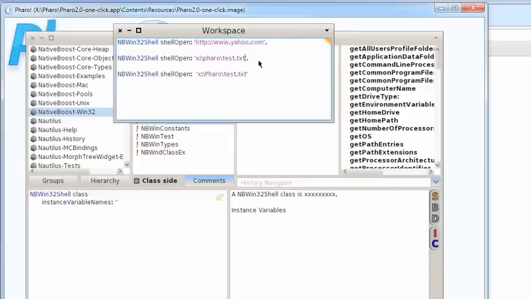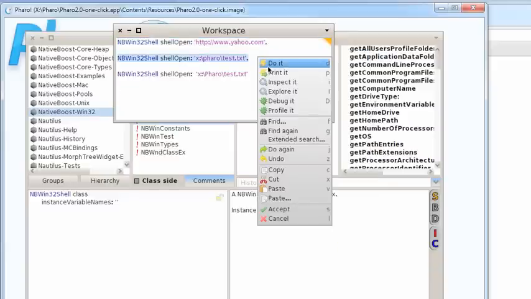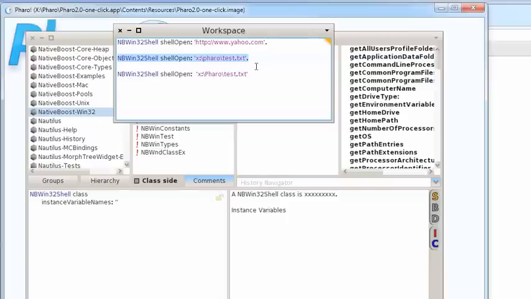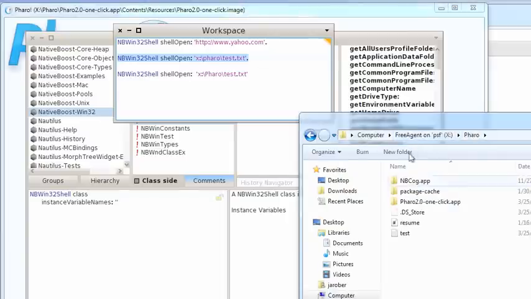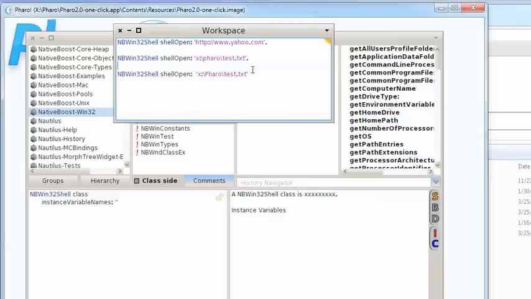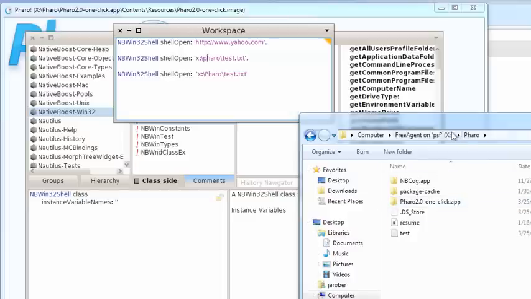Now this is an interesting thing here. I tried this and I thought this would work, and I did a do it, and you'll notice that nothing seems to happen. And if I go over here and look here, it looks like, well, I'm at Pharo and I have test.txt. That should open. Well, it turns out that even though this is Windows, notice I've got a lowercase p here, and in here it looks like an uppercase P.